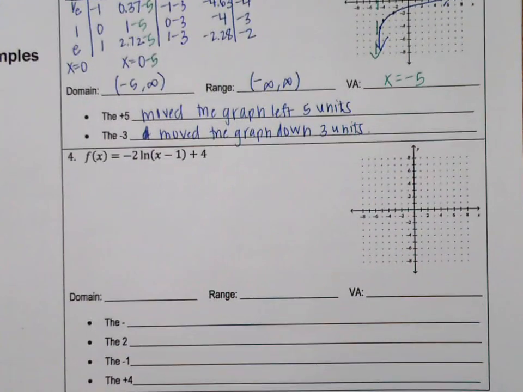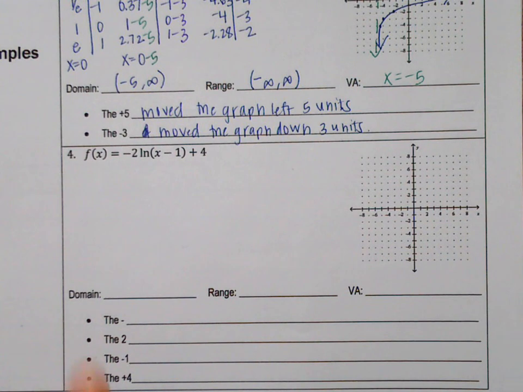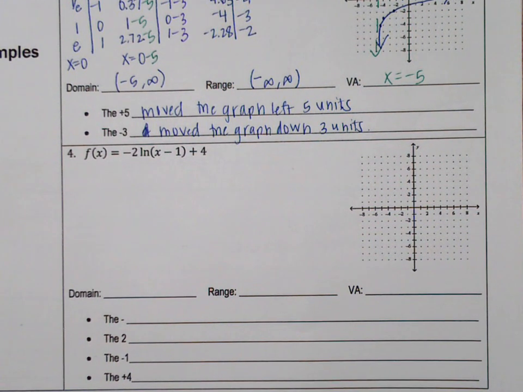So 4, very similar. There are 4 different transformations. So what I want you guys to do, I want you guys to pause me here. I want you guys to try it on your own. I'm not going to walk you through every step of this one. I'm going to kind of just show you the work like I normally would in class. And so I want you though to really try and pause this video here, try all of 4 on your own, and then come back and check your work.